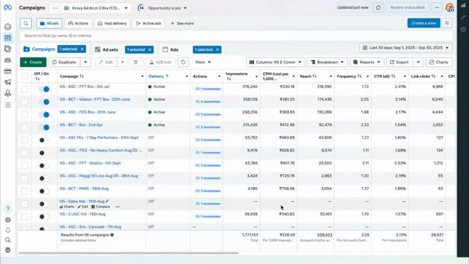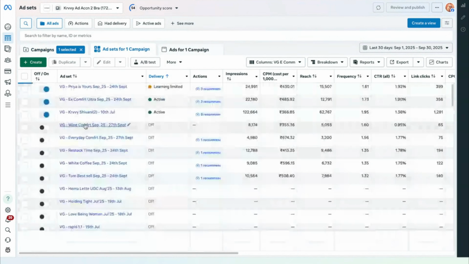So this is your account, okay? What we are comparing here, then this account, okay? On both accounts the same thing is going on, but the difference is the labeling. If you see from here, anyone from my team or the client's team can click. Just understand this is a broad creative testing campaign with Bralette as a product.